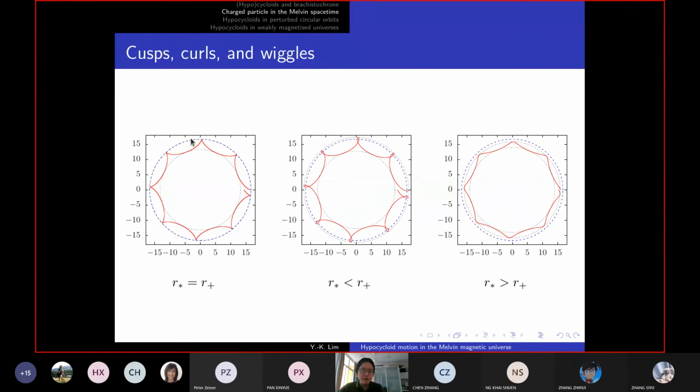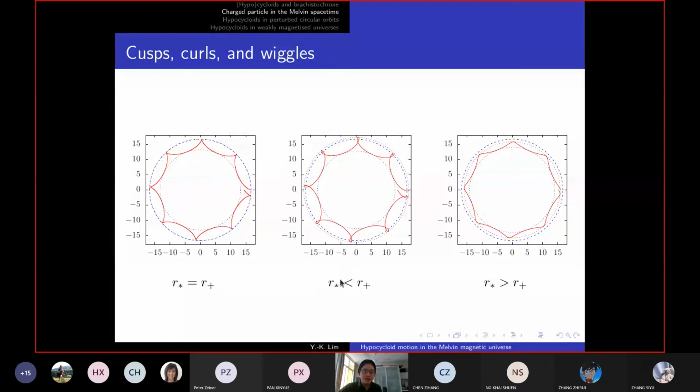This is by solving the second order equation numerically. So for any initial angular momentum and any energy and the charge and magnetic field strength of a space-time, I can put a charge there and release it and see what happens. So if R star is equal to R plus, it will go according to this, and then these two are where R dot and phi dot become 0 simultaneously. So you get the sharp corners as it goes along, right? In the general case, the orbits do not close perfectly, but it will just continue giving you more and more sharp corners. So if R star is less than R plus, what happens?